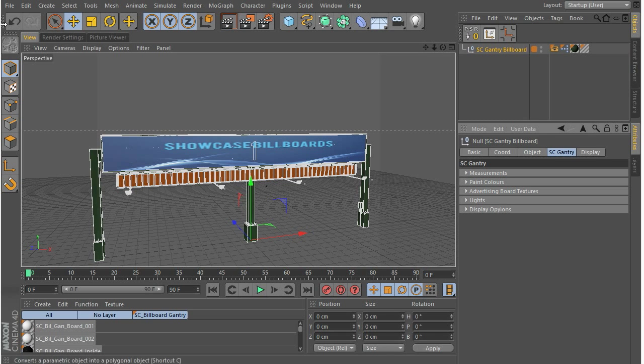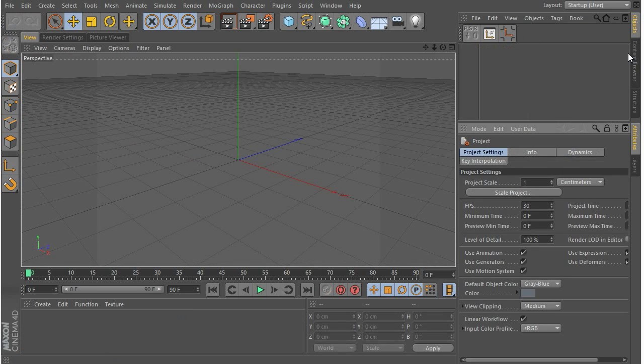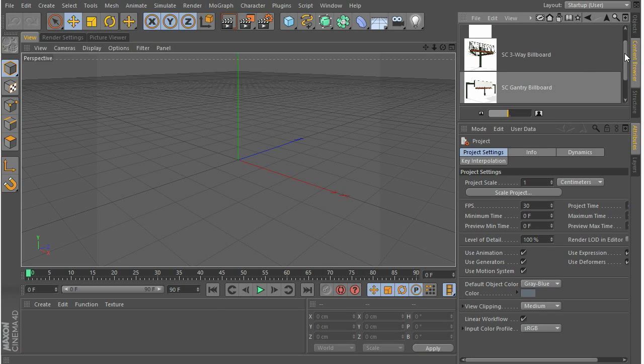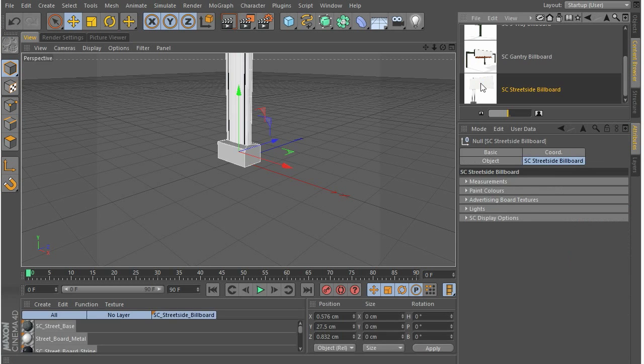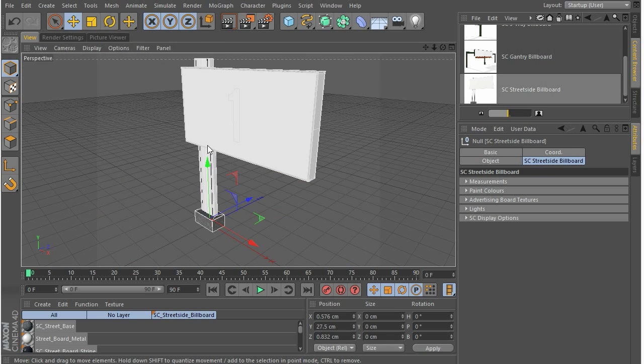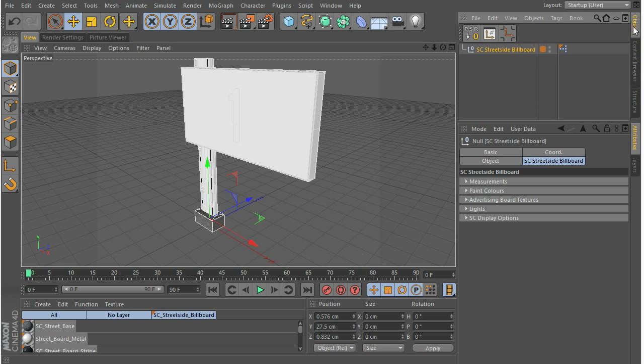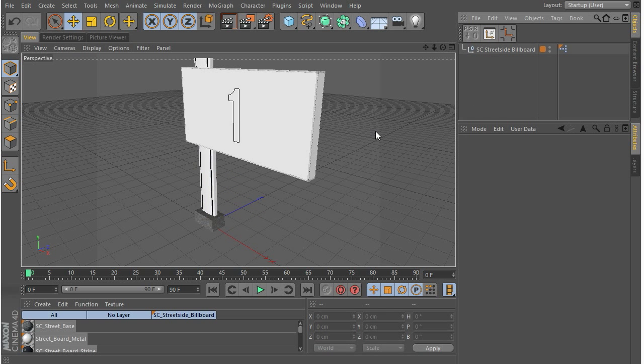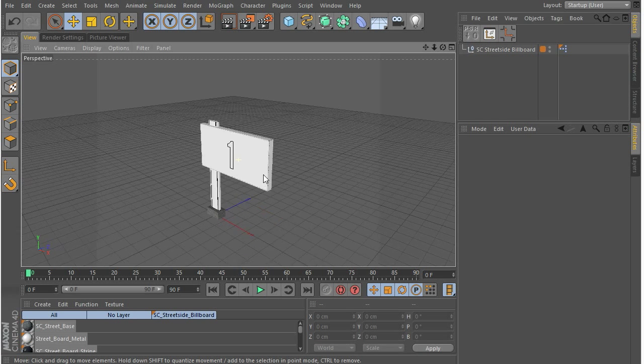Let's go on to the last board, which is the street side. Now, the street side is going to be used for things that are a little bit closer to streets, so it's going to be like smaller adverts in relationship.